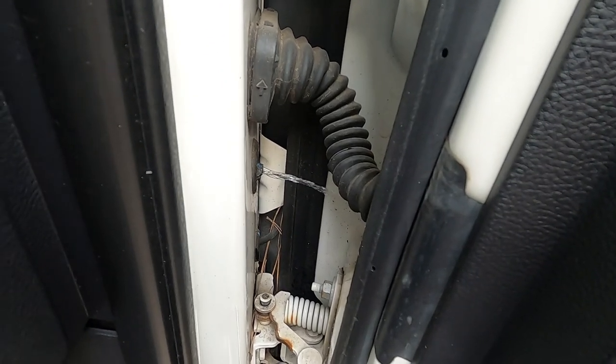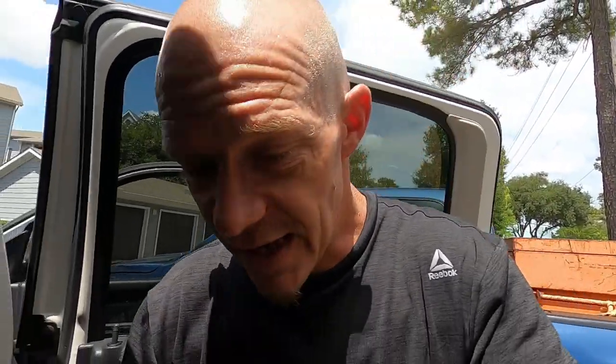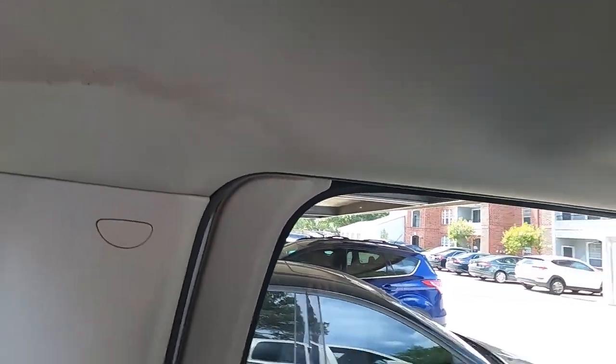There are two drains on the back. I'll show you where they're at and how I got my air gun in there, then I'll blow air through it. You can hear the air coming out of the sunroof, and then you'll know you have two in the back that you can clear out. I'll show you the issue I'm having in the back — it's like the front, you can see where it's coming through right there on my headliner. That's because that drain is clogged, so that water had a chance to run over into the truck.